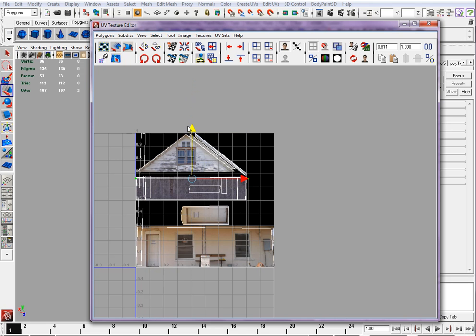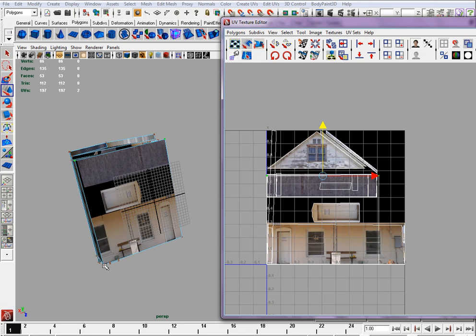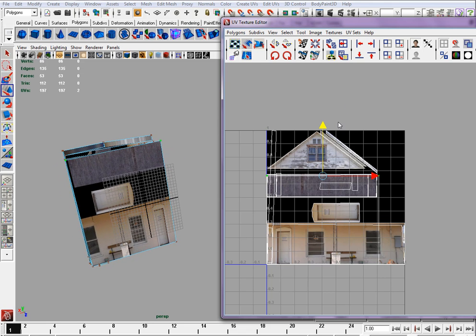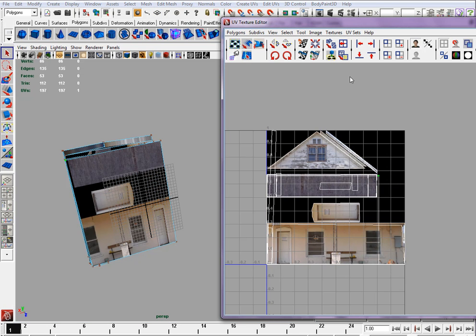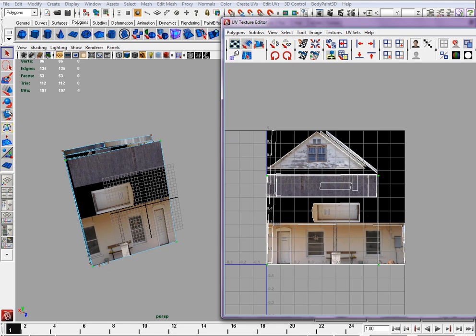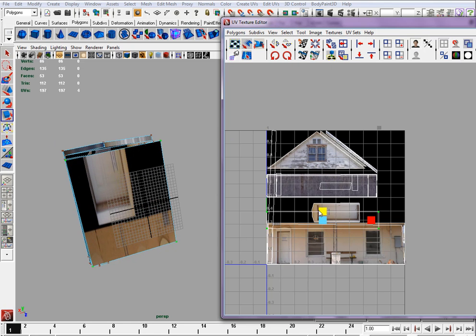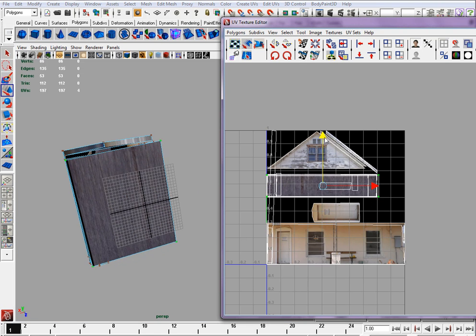Why don't you use the base of the roof for that? That's not bad at all. And let me actually, right here, let me do a right click, UV, select one of them and go, in the selection tool, select shell. Like that, I know I got exactly what I want, and I can just scale it to the size I want. Doesn't really matter, and bring it in right there. A little smaller also.